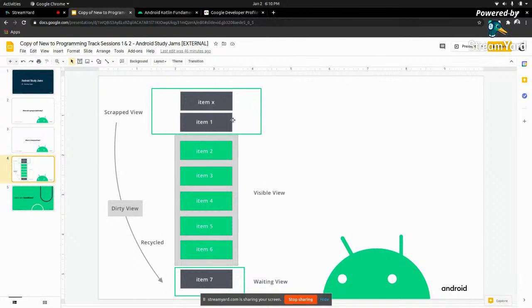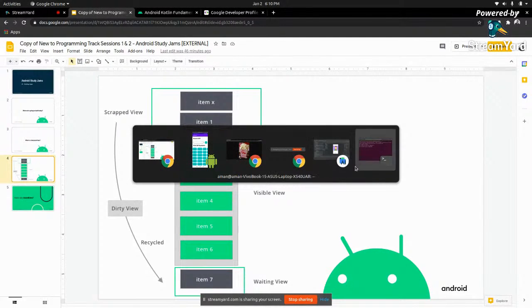So what it does is specify how many items are going to be in the view that the user will see, and it will scrap all the views that are not visible on the user's screen, and that optimizes it well.